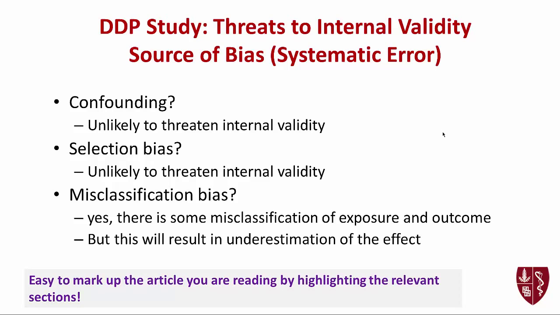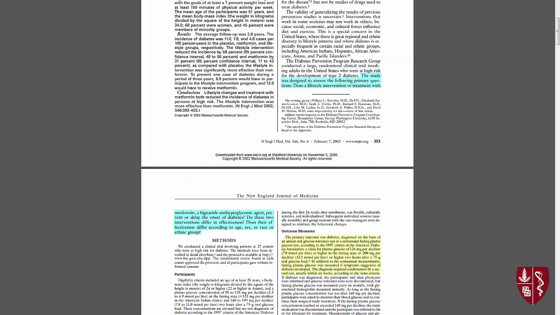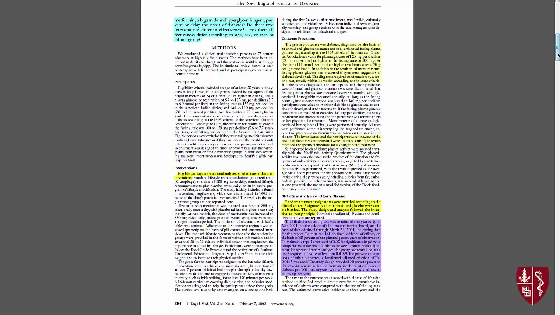Now, I'll show you, and I'm sure you do this as well, my little method that I have when I mark up a paper. So let me go to the PDF of the paper, and it doesn't matter what colors you use, but as I go through the methods section, I'm trying to see what are the various portions that point me to the different sources of bias. I happen to use yellow for things related to confounding. So, eligible subjects were randomly assigned.